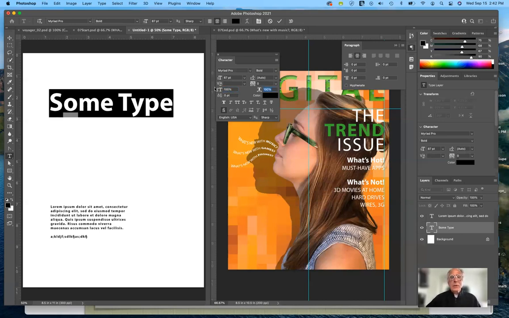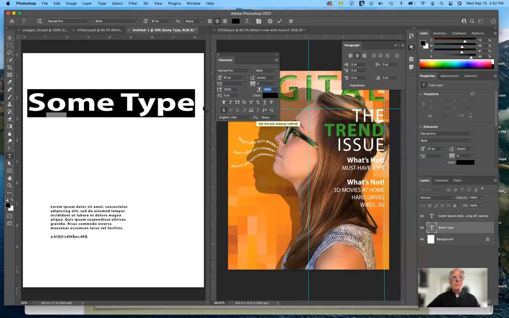And that sets it back to normal. Likewise, if you have a limited height, but you have more width that you need to fill up, we can use this one. You can see the height is remaining the same, but it's stretching the type out. And it does a pretty good job uniformly, but again, type designers would not appreciate this. Okie doke. So again, if you want to set it back, then this goes back to 100%.